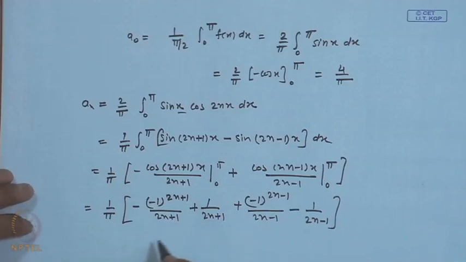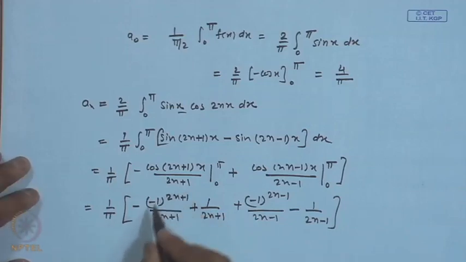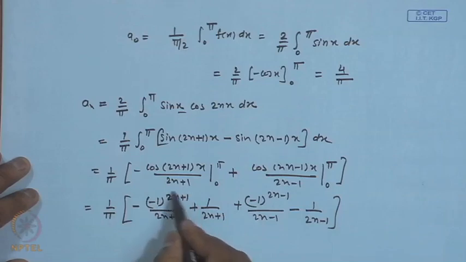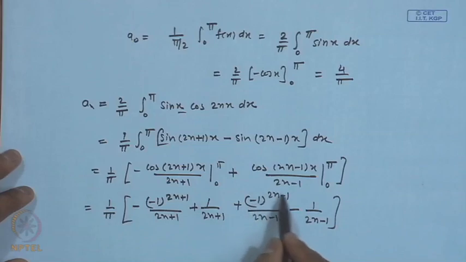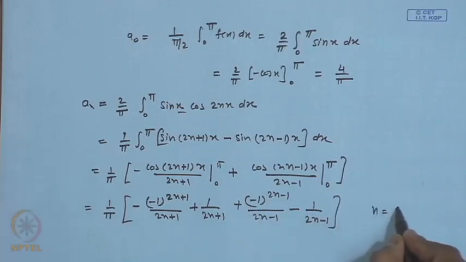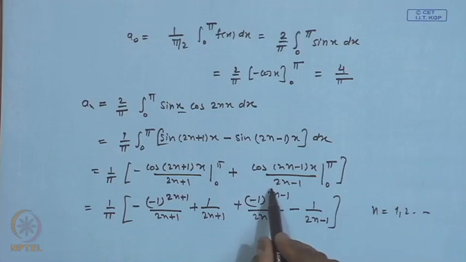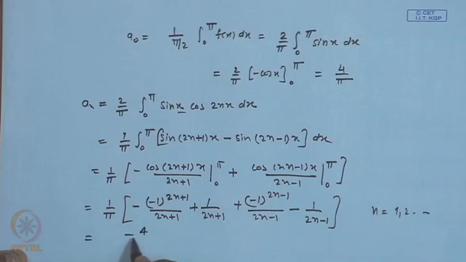This we can simplify, and after simplification, because this is 2 n plus 1, so always an odd number here, we will get minus. So, we have here then plus, and similarly here this 2 n minus 1, n is 1, 2 and so on. So, here again we have always the odd numbers, we will get minus. So, minus 2 over 2 n minus 1, and here we will get 2 over 2 n plus 1, and then with further simplification, we will get minus 4 over pi and 4 n square minus 1.